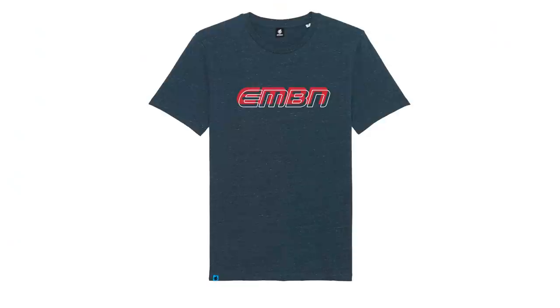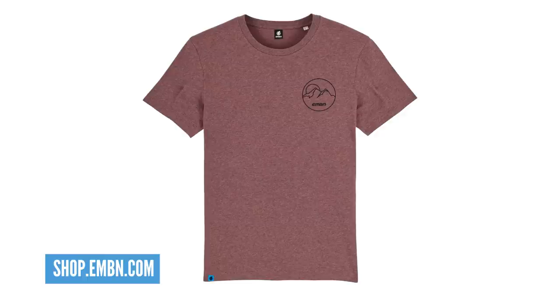If you're looking for some rags to clean your excess lube off your chain and wheels, why not get rid of some old EMBN kit and replace it with some new stuff? There are new t-shirts and new hoodies — loving the colors. Check out the merch shop before Steve empties it out. And rather than using old tops as rags, maybe give them to the charity shop or to the next generation of e-mountain bikers.